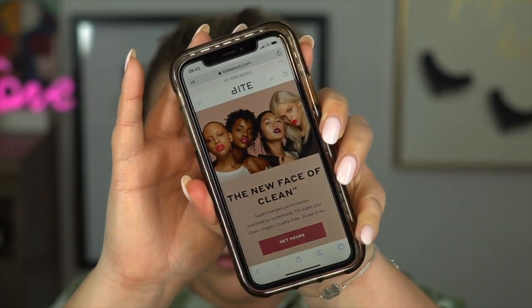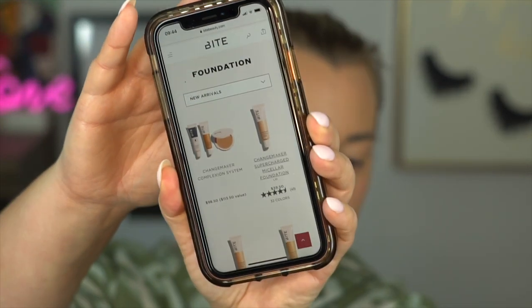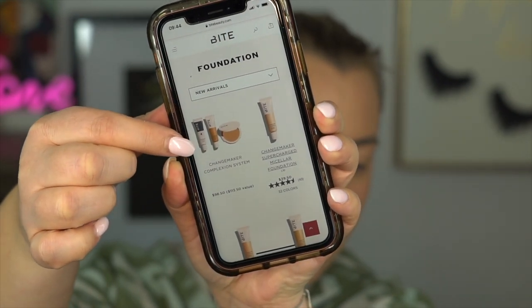I'm just gonna go to the Bite Beauty website and I can read you some more about the foundation. So I like that they have the new face of clean, and this is what their website looks like. And I love the colors of the lipsticks. I went to Sephora as well to see if they had the color Beetroot, a dark plummy purple, but unfortunately they did not have those lipsticks out yet. So I was like, all right. On the website, they have the foundation only, and then they have the set.